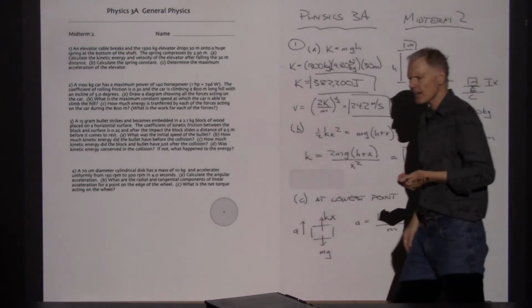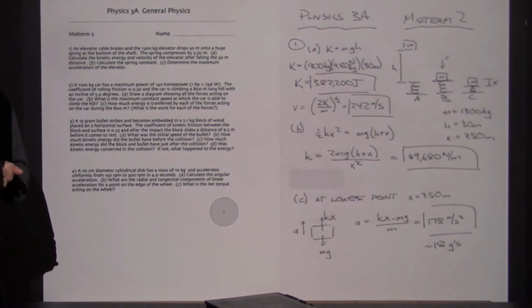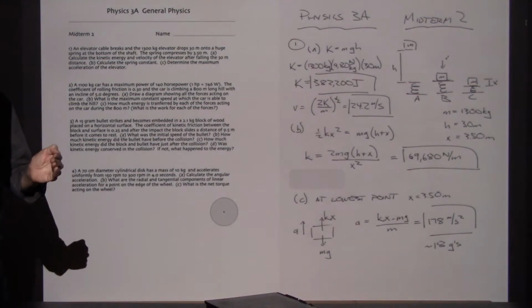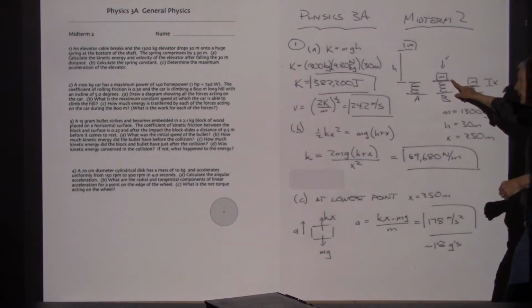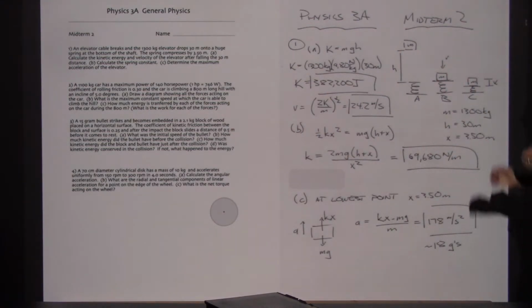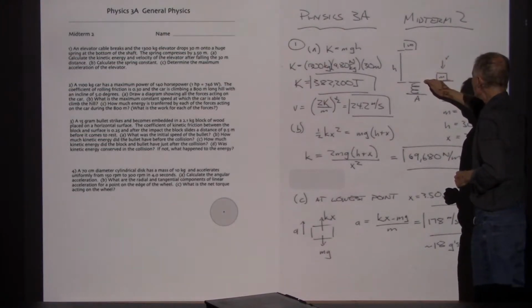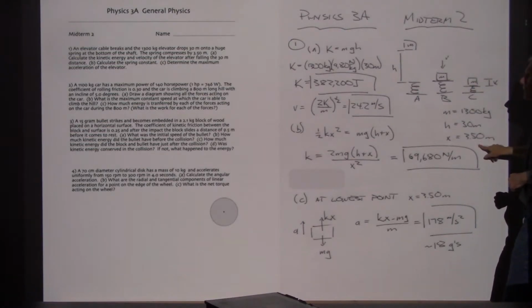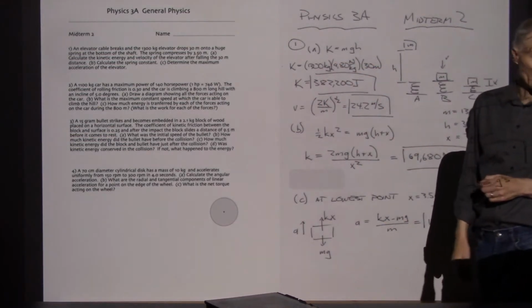Now we're treating this as if it's in free fall. So there's no friction along the sides, it's frictionless, none of the braking system is working, and it's just free falling for 30 meters. That means by the time we get to picture B, the elevator's moving really fast, right? The elevator is going to be going fast, and it's going to compress the spring by some distance x. So h is from here to here, and then x is from here to here, and it tells us that the spring compresses by 3.5 meters.